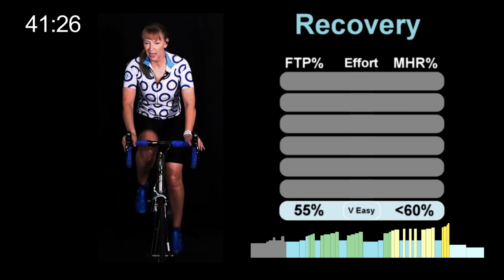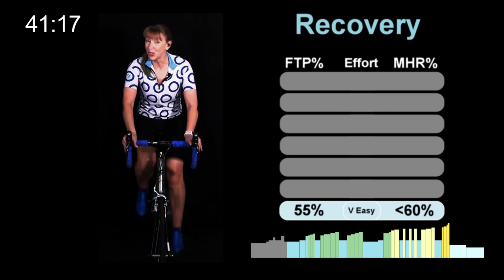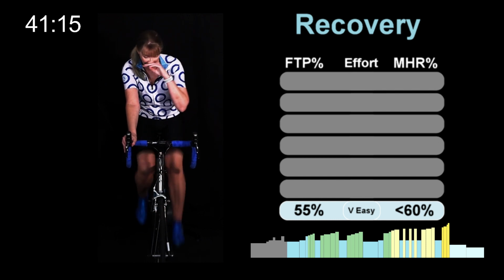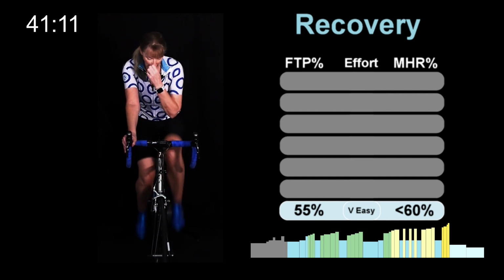I think this is a fairly challenging workout, to be honest. Starts off really lovely. You think, oh, this is quite nice. I could do this all day, Chris, thanks very much. Which, of course, you could at that level of intensity.